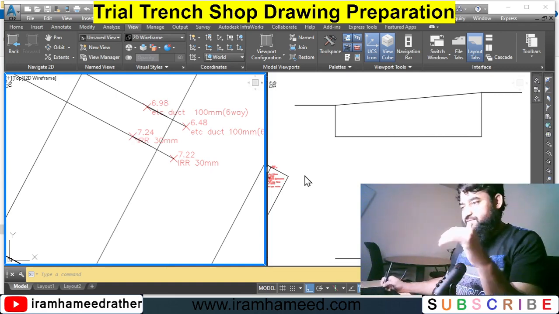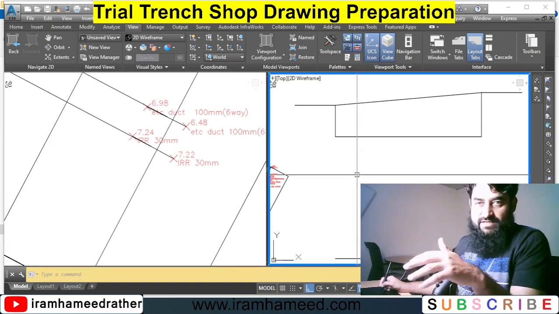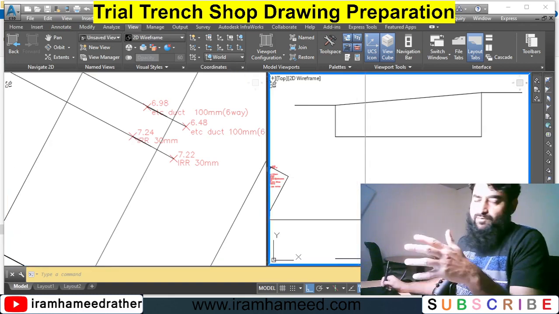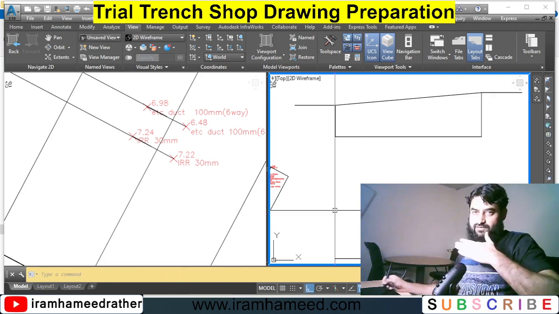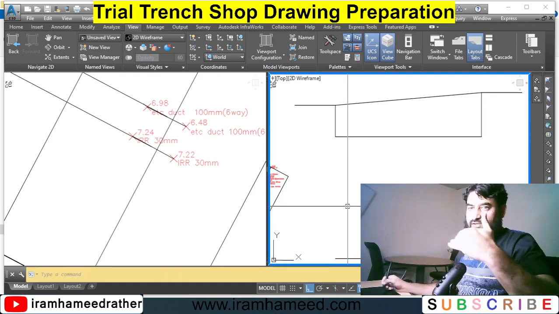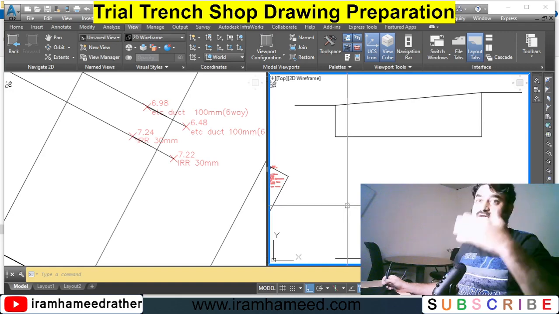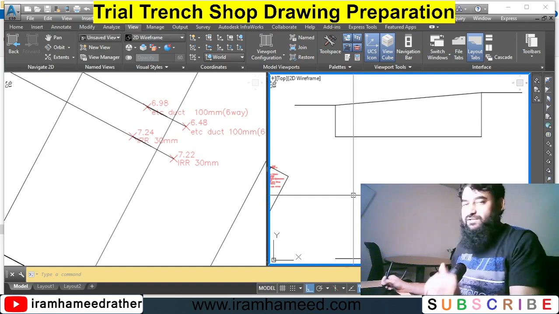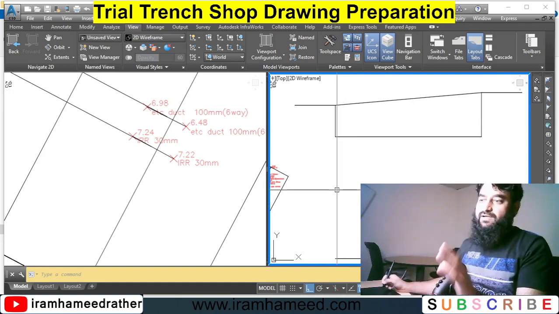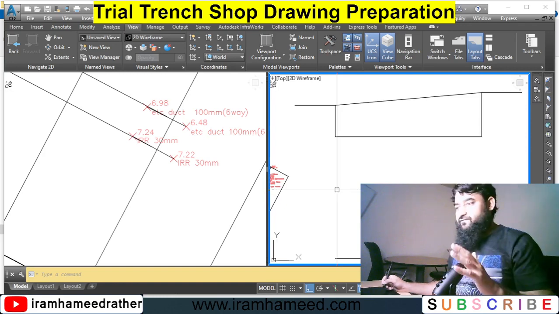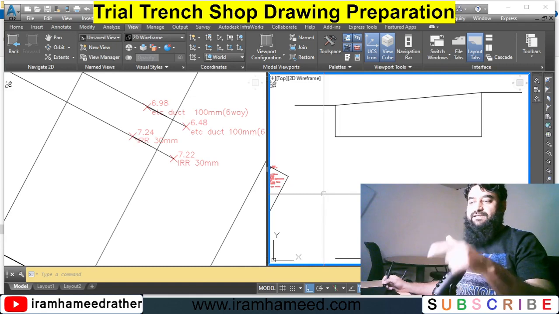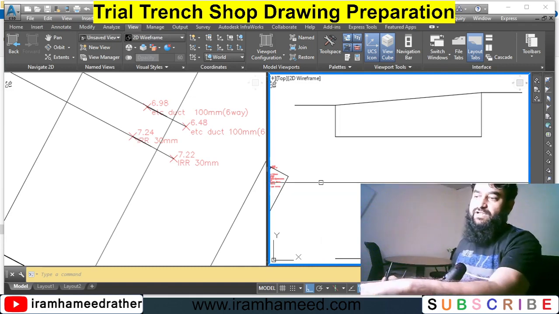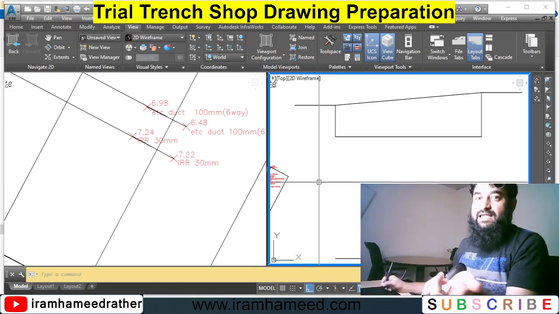Okay, but in some companies, not most, some of the companies, they say no, we are looking from this side, so we are going to respect the lower one. Some will say the higher one. How they are making their worst case scenario, that is up to them. But what is my advice to you, that is take always exactly that level which is exactly on that location. And I'm not saying average.